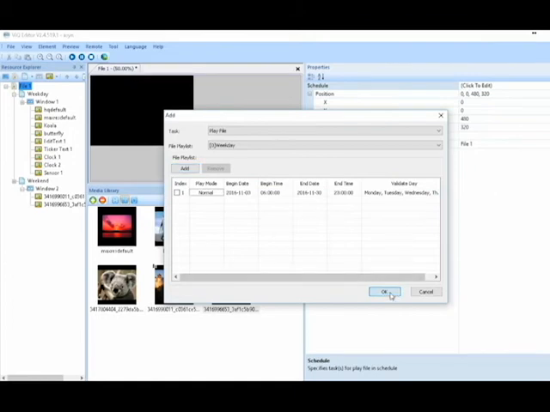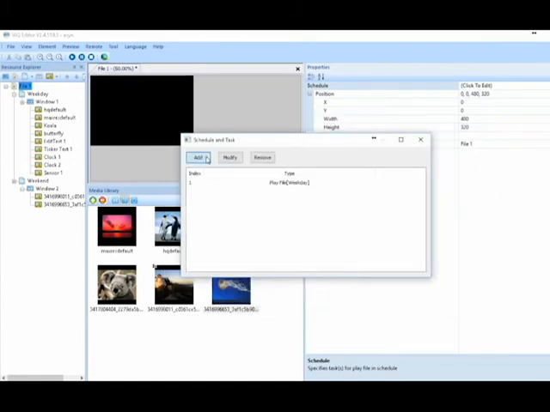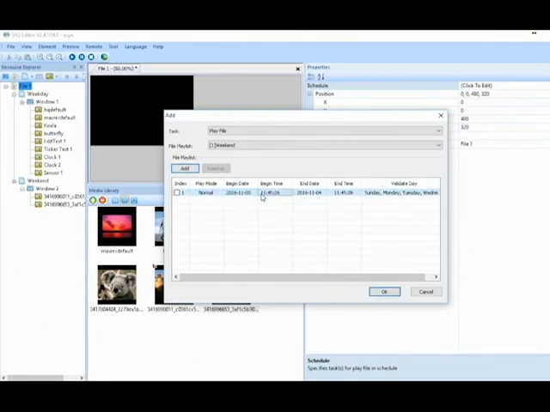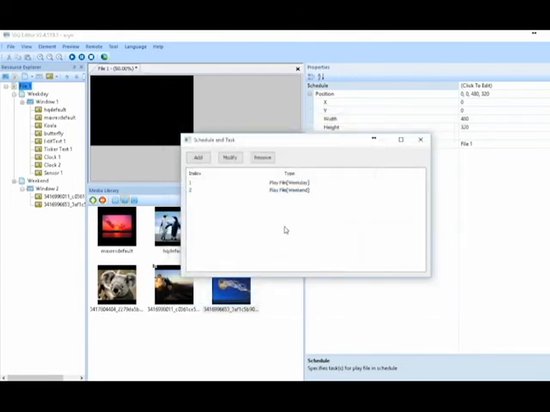We push OK. And we can click Add, and we'll rinse and repeat for the weekend. Add from today at 6 a.m. to the end date of November 30th, and this time from the validate day, we'll get rid of the weekday. Push OK. So now we have all time accounted for. We have a 24/7 schedule for weekday content and a 24/7 for weekend.